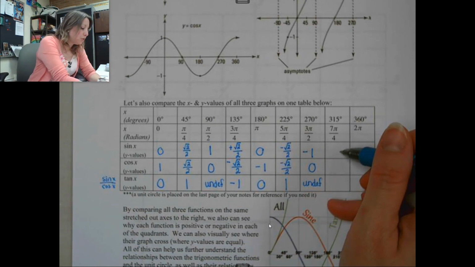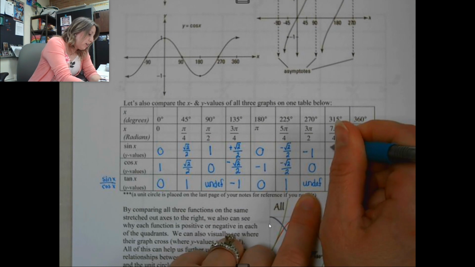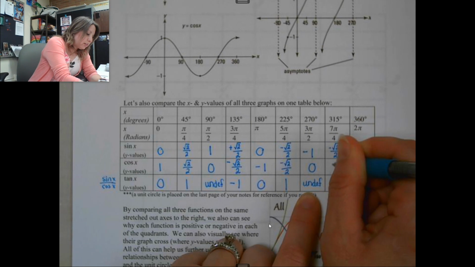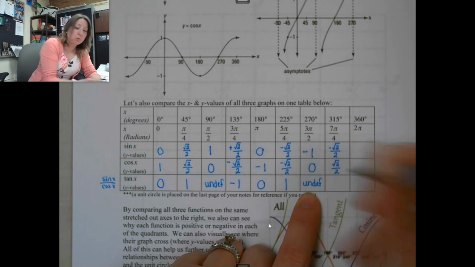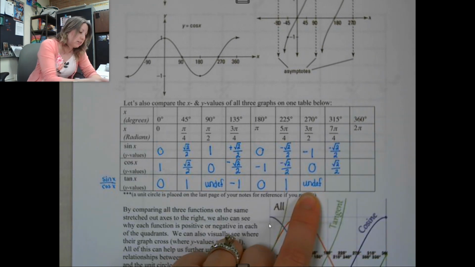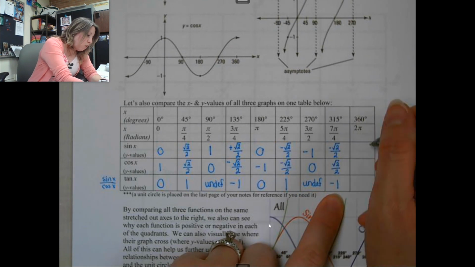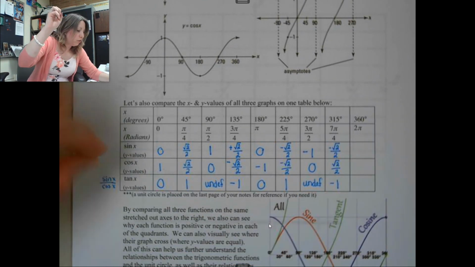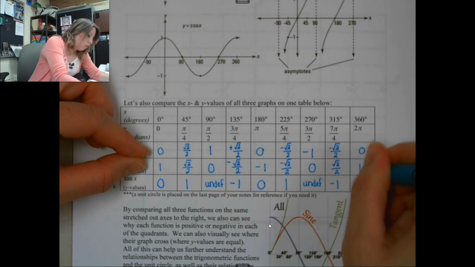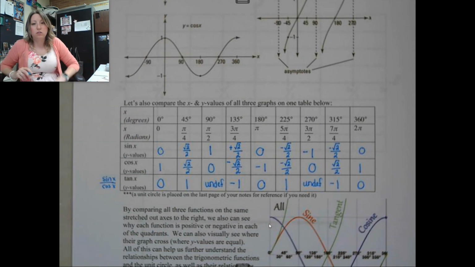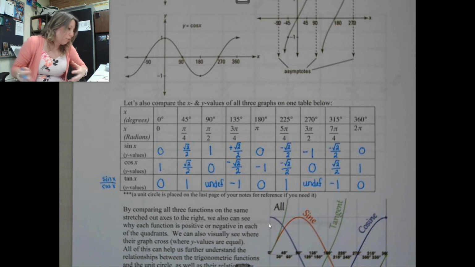And then after that, we end up with the negative radical 2 over 2 for sine, but the positive radical 2 over 2 for cosine, because we're back in the fourth quadrant where x is positive again. And that ends up giving me a negative 1 here. And then, of course, we're back up to our original point, 0, 1, which gives me a 0 for 360. That's where we get our tables from.